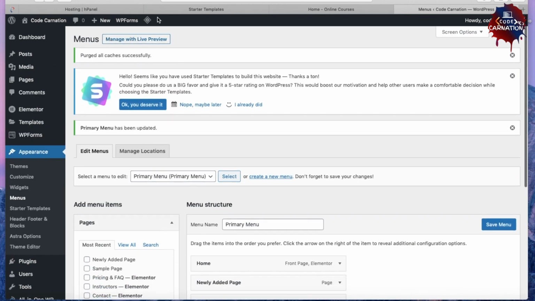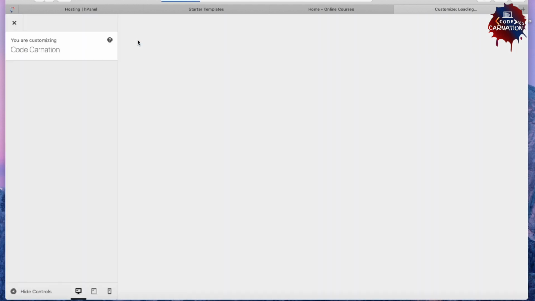There is also manage with live preview. Now we'll see the second option, manage with live preview, and how it looks.